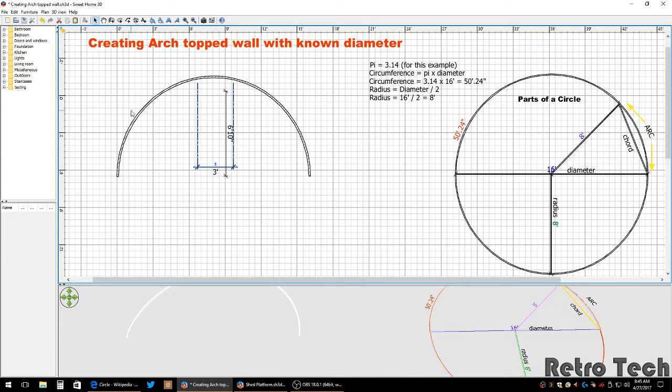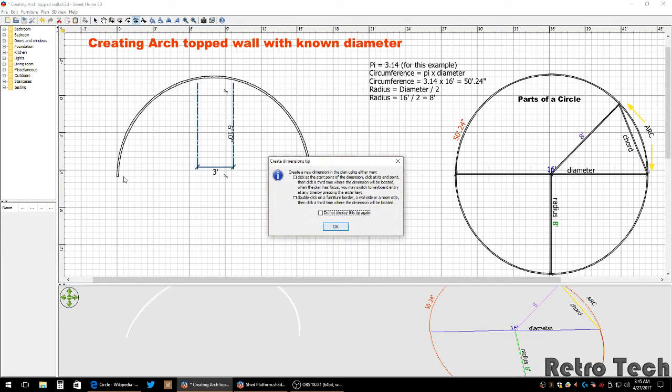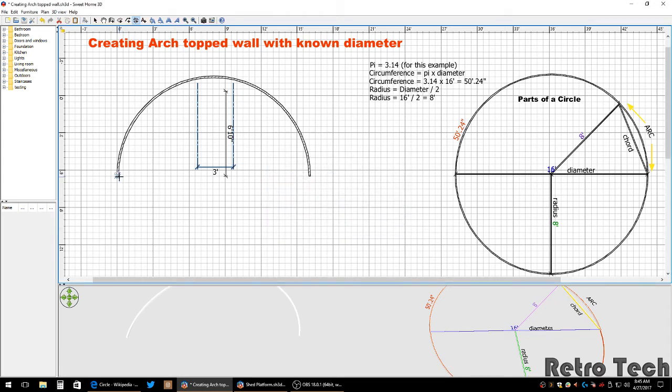Now, I want to center my door. So if I know that my bottom diameter is 16 feet, that means the center, or the radius, is going to be 8. So I'm going to take my measurement tool, and I'm going to measure from the corner over 8 feet.